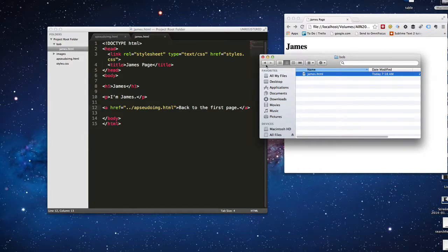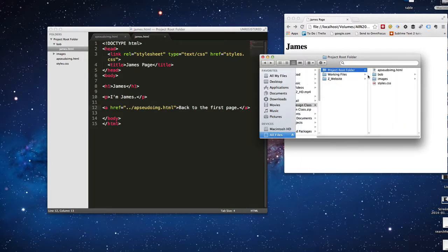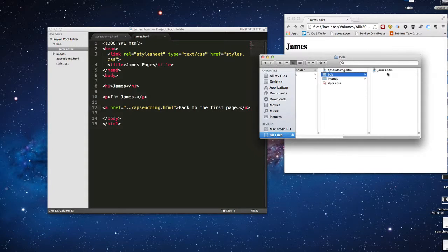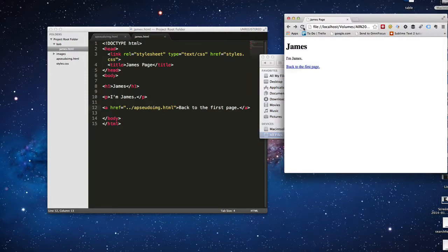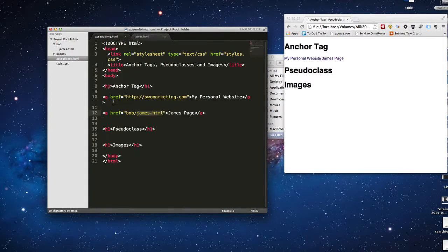So here's the folder. I'm going to go outside of the folder, and you can see here's Bob, here's James. I can go outside of the folder and look on this level for the a-pseudo-image.html, and that's what I'm doing here. So if I hit refresh, back to the first page, you can see it goes back to that page. So now that I have that, the relative link works correctly. Okay, so let's talk about pseudo classes.